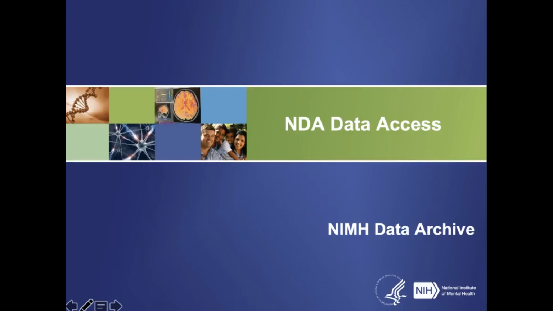Now we will begin the NDA Data Access webinar, focused primarily for researchers who are looking to build new research datasets using human subjects data from hundreds of projects housed in NDA. All data are accessible to qualified researchers. As we go through the session, feel free to submit questions using the webinar tools. We'll answer your questions at the end. Also, this webinar is being recorded and will be provided to you in a follow-up email.